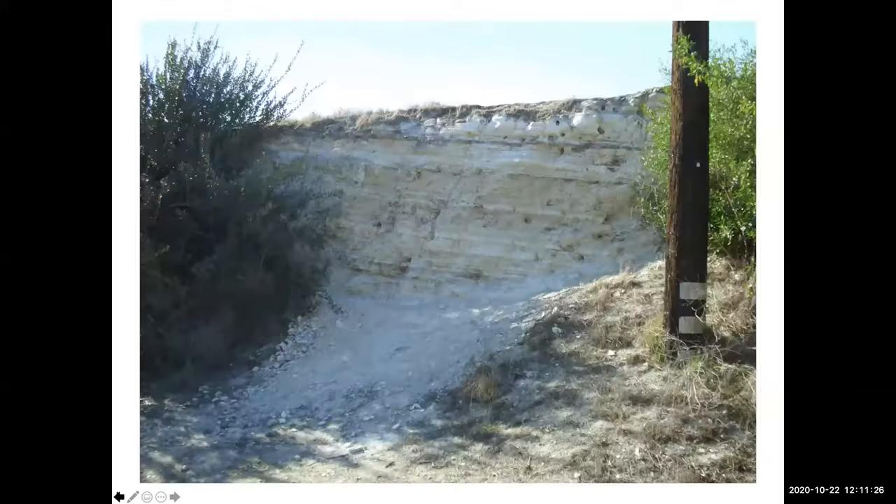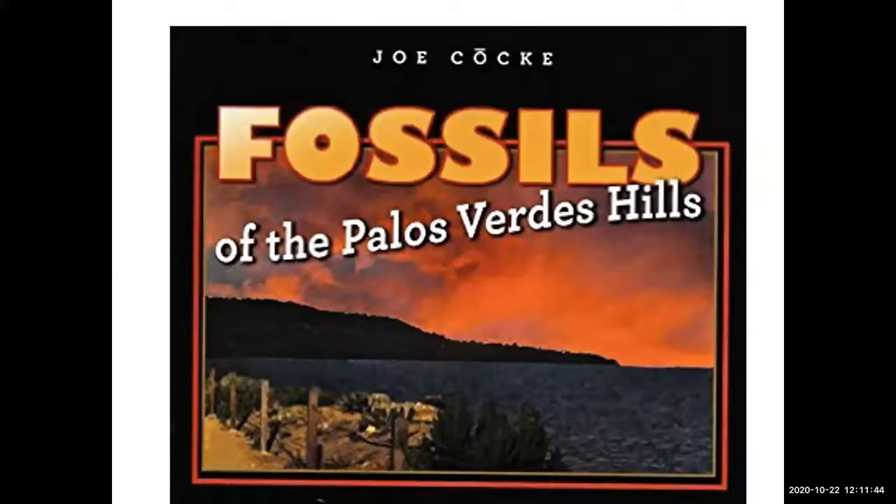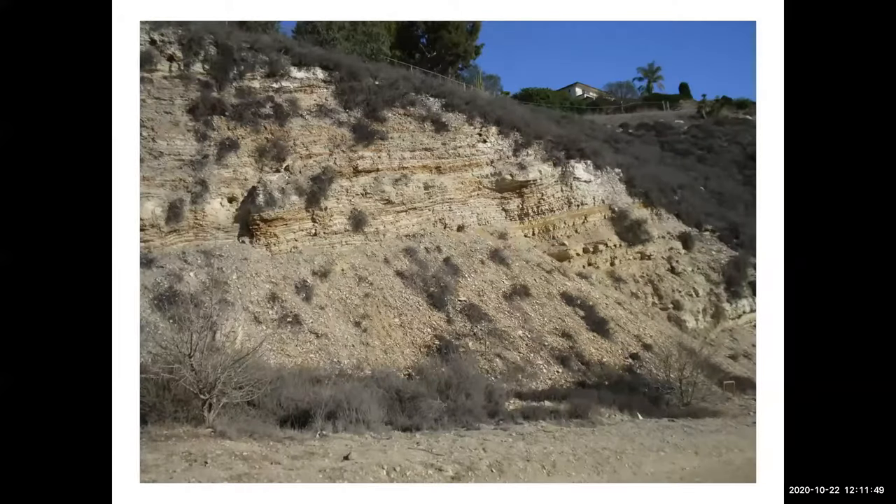We're still in the geologic time chart, let's see if we got any questions. You guys are going to be quizzed at the end of this thing. I had a question — was that Burma Road right when Crenshaw turns into a trail? Yeah, right there at the end of Crenshaw. The road goes down. Right across from where I took this photograph there's a big canyon. Throughout Powell's Ridge, there's probably about 2,000 feet of Altamere Shale.